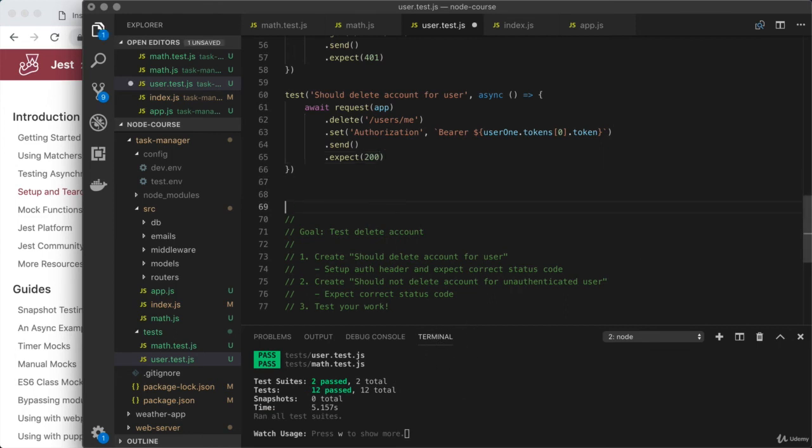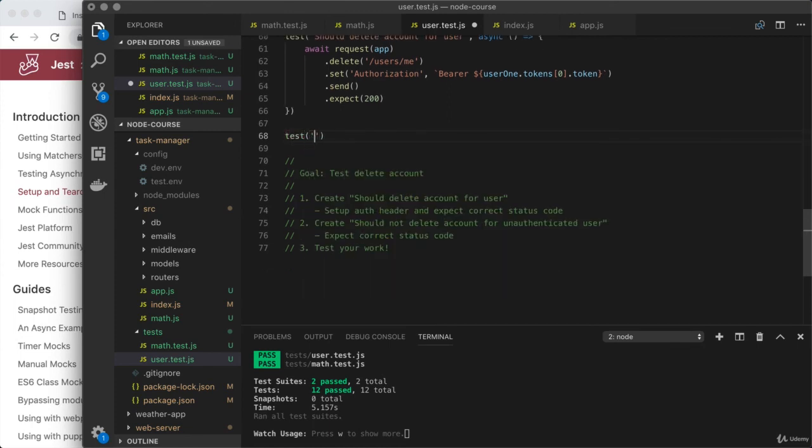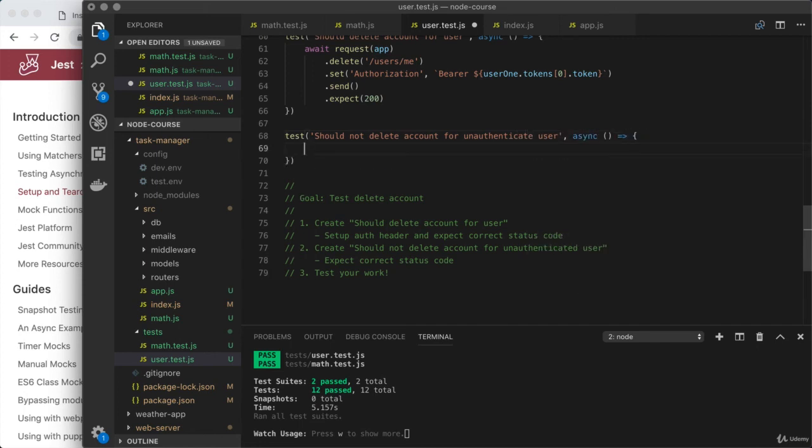Right here, another test. Test should not delete account for unauthenticated user. Excellent. We'll set it up as an async function, and we'll go ahead and use supertest. Await, a call to request, passing in the app.